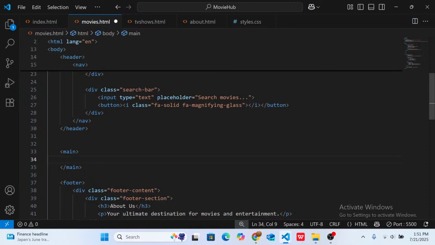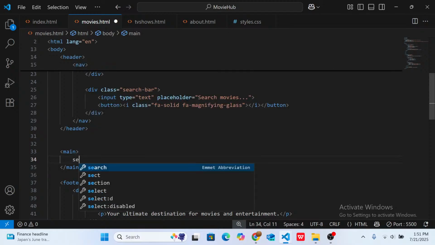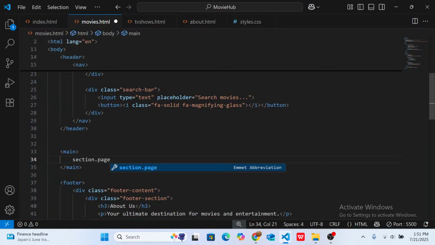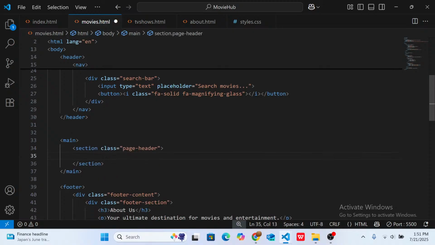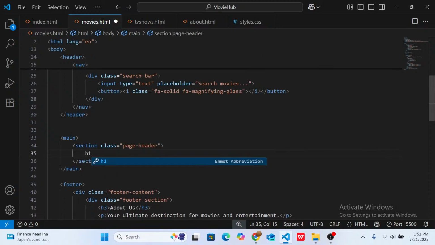Inside the main, we will be having a section for the page header. The section, I'll be giving it a class of page header. Then I'll be giving it a title, which will be All Movies.